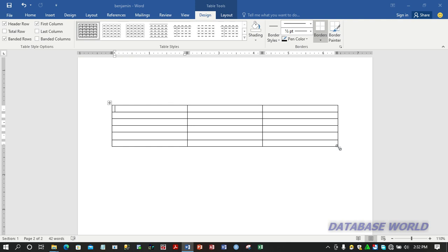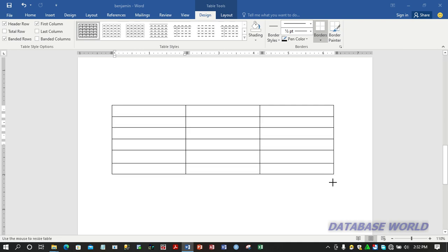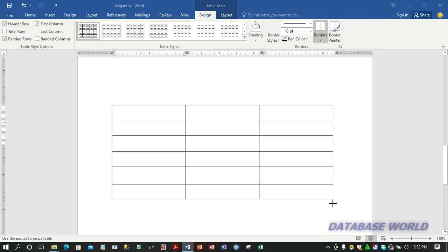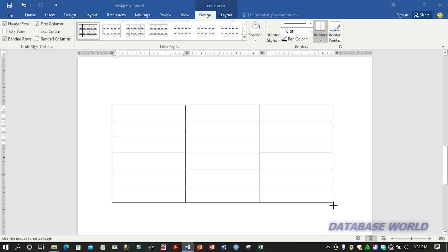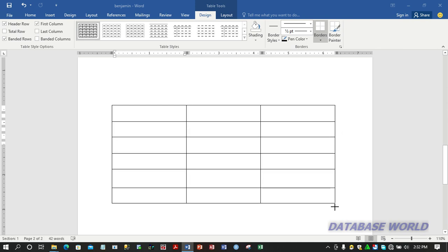But when we say the width and the height of the table, then we are talking about top and then down. So if I drag this down, you could see it will be increasing the height of the table like that. But if I want to expand the width, I'll move it to the right side, and then it will be expanding, right? So that is how we expand the table.